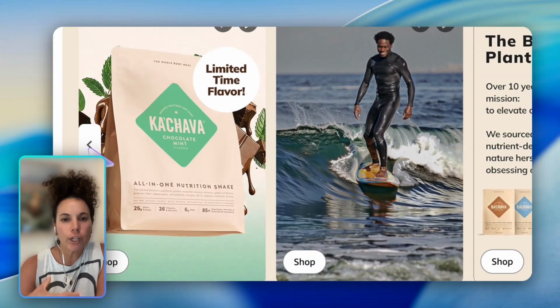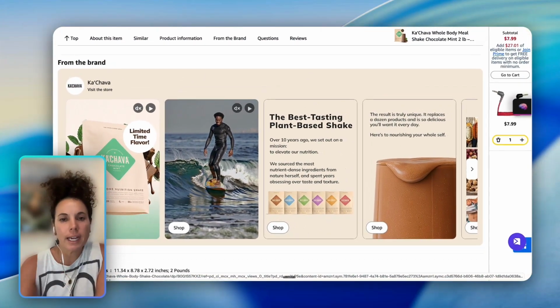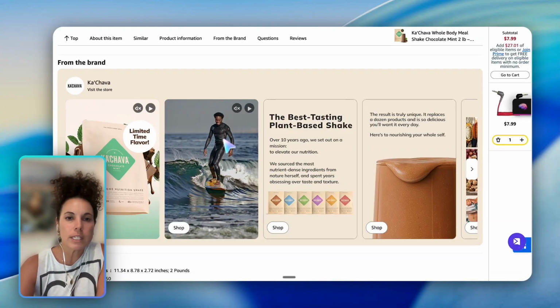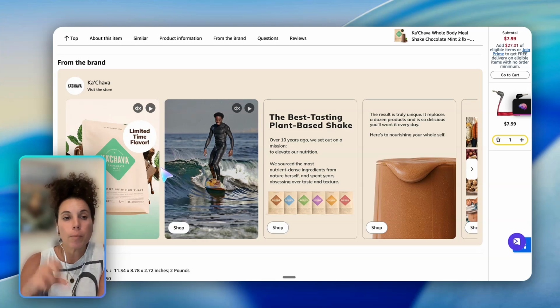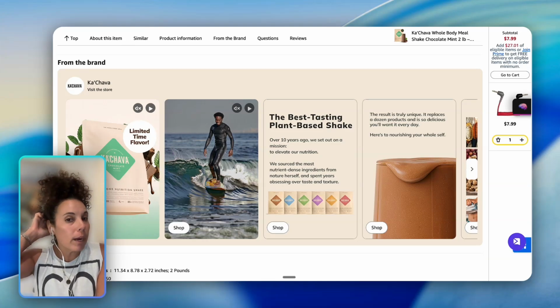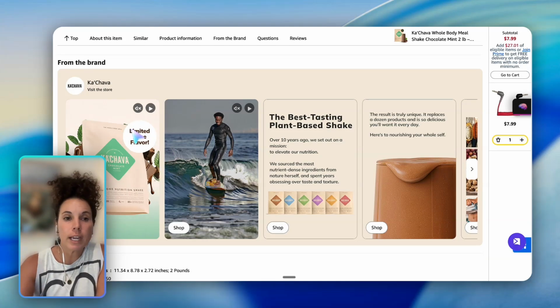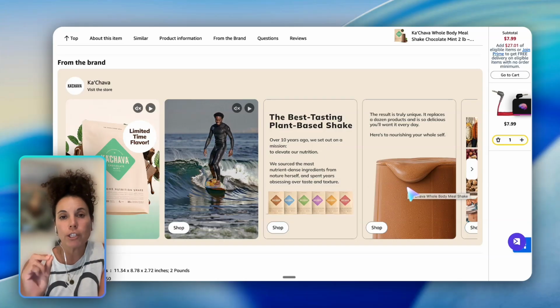So here at Mindful Goods, what we typically do is design a few of these cards that sit on top of the brand story. In the past, we would design a custom background because that was required. But now with this new version of Shoppable Collections, it is a lot easier for us to really think through the content with a strategic focus. What I'm recommending to our team is that we are designing anywhere from 3 to 5 of these cards, depending on the strategy for the client.